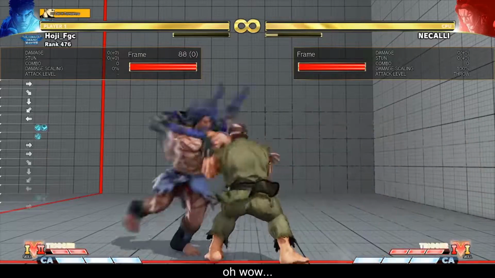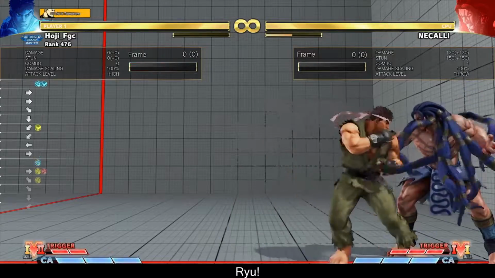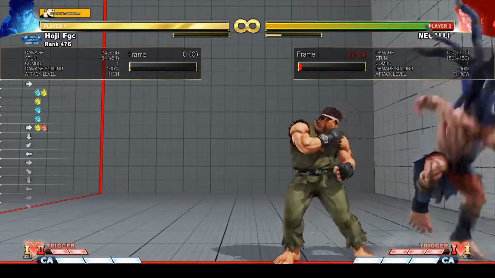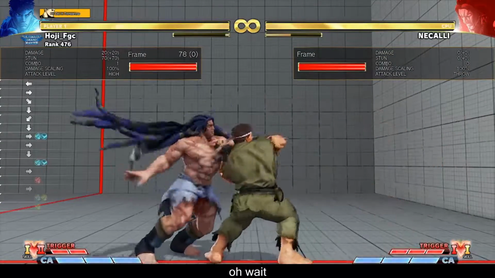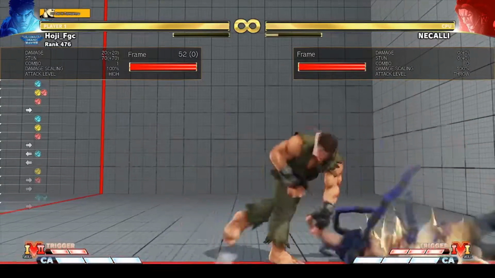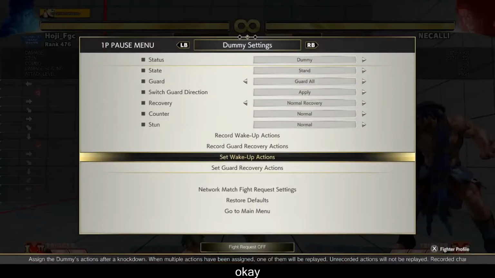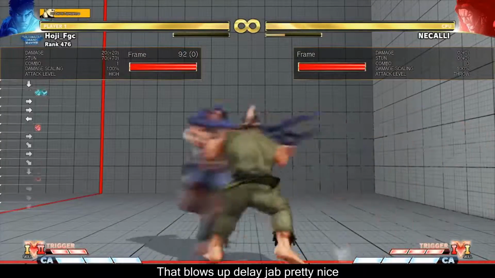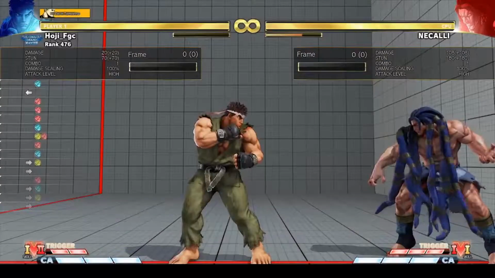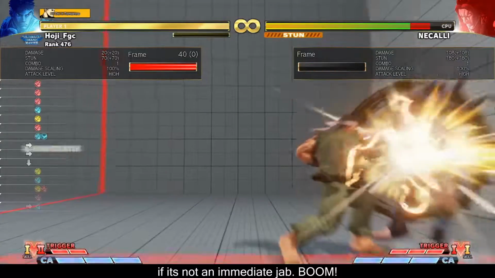Oh, wow. Ryu, no. Poor Ryu. Okay. Oh, wait. Okay, that's pretty cool. Okay, well, you got something. Okay. That blows up delay jab pretty nice. Dude, that's pretty dope. It's immediate? Oh, it's not immediate, so it's not an immediate jab. Boom.